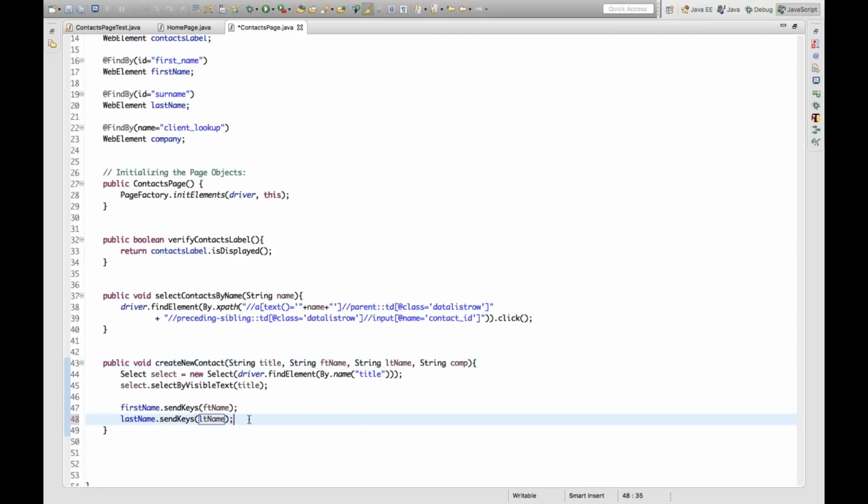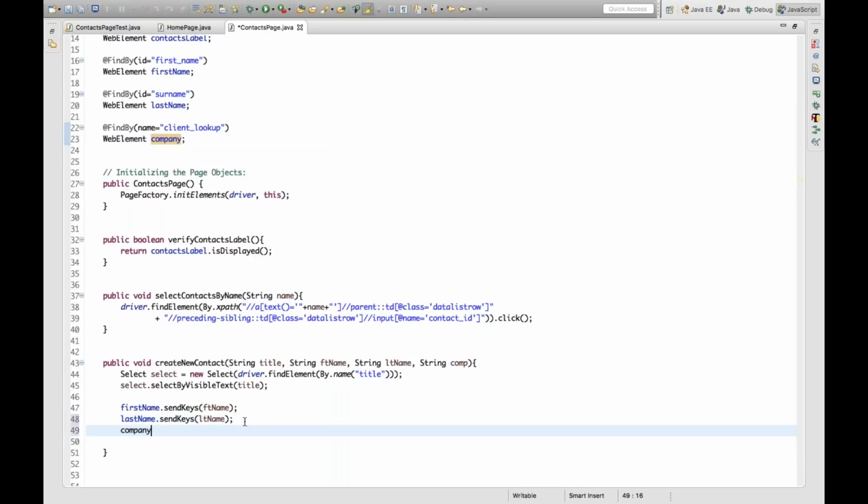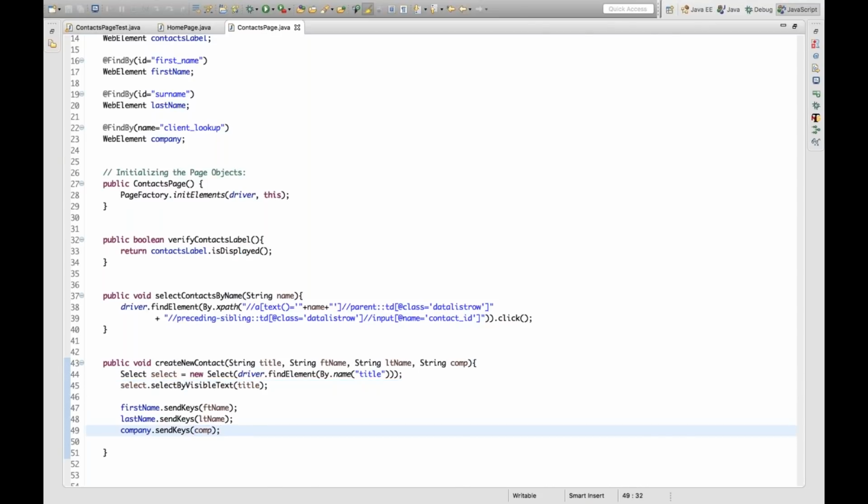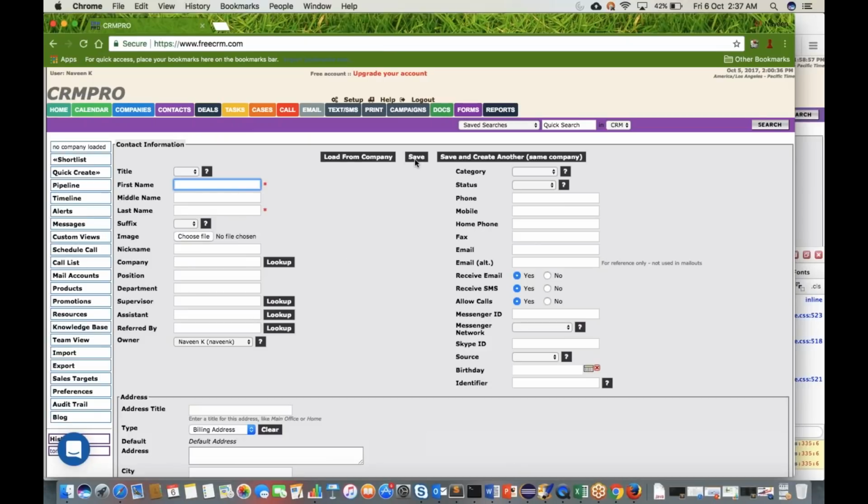See, guys, now this is a basic scenario, just simple Selenium concept we have to use. So I'm not going to waste time on these things. Easily you can do that. And then we have to use comp, the company value over here. So what exactly it will do, it will select the title, it will fill this value ftName, ltName, and company name, and then we have to click on save.